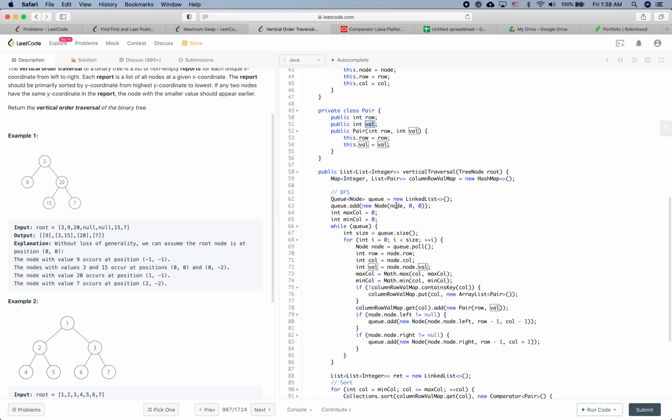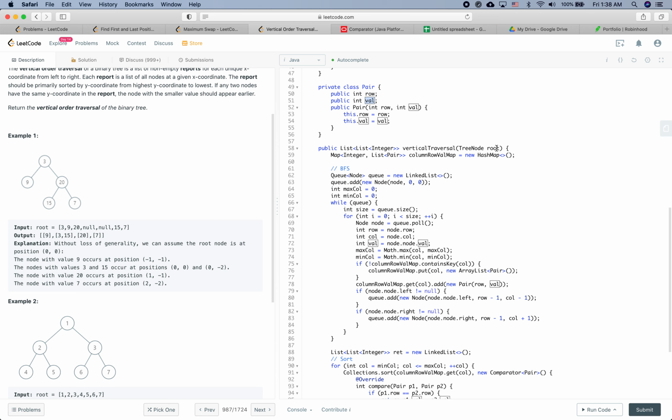Let's take this tree. So first of all, it is going to be root. Let's see the BFS part. Before that, we define an integer to a list of pair. Key is the column, and the value is the pair. Pair contains the row and value.